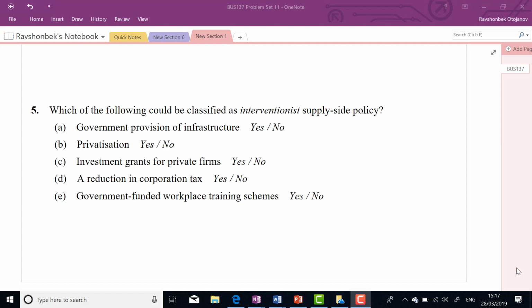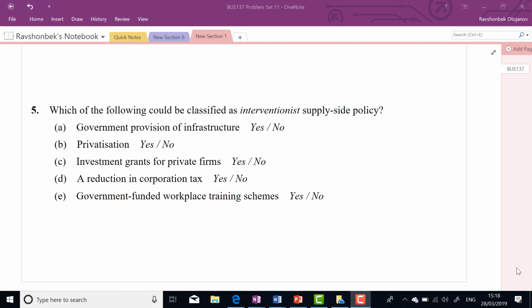So this could be government's involvement in the infrastructure expansion, construction of roads. More roads means greater flexibility, then movement will be faster and then growth expands, production expands, for example. Or grants for investment, for example. These are all supply side policies. Even the privatization is also supply side policy because it's a deregulation.